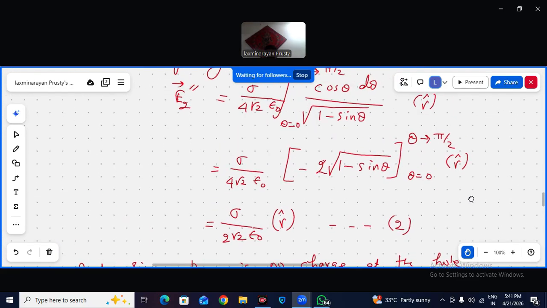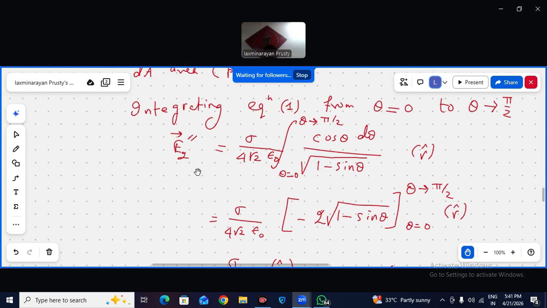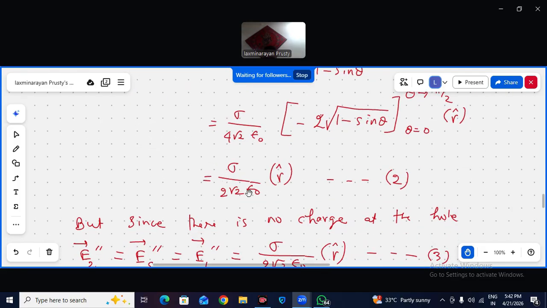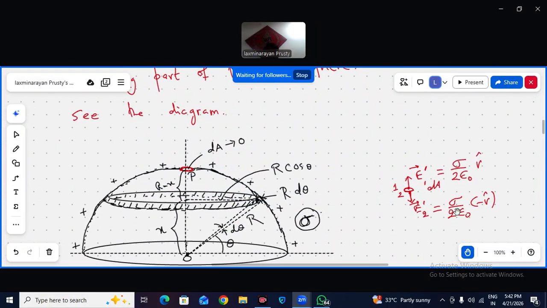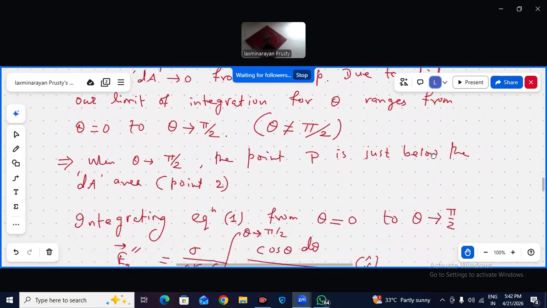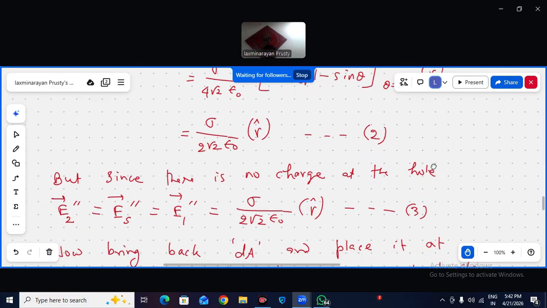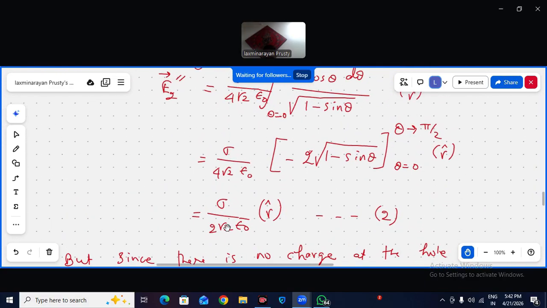आ गया, ये कौन सा फील्ड है भाई, E2 डबल डैश. डबल डैश मीन्स व्हाट, ड्यू टू द हेमिस्फीयर विदाउट टेकिंग द डीए इनटू कंसीडर. डीए को निकालने के बाद जो हेमिस्फीयर रहेगा, जो पोर्शन रहेगा, उसका कंट्रीब्यूशन डबल डैश है. सो E2 double dash is this much, but E2 single dash कितना है, due to DA only. ध्यान में रखना ये सिग्मा बाई 2 एप्सिलॉन 0 माइनस आर कैप डायरेक्शन. ये डबल डैश कितना, ड्यू टू रिमेनिंग पार्ट ऑफ द हेमिस्फीयर सिग्मा बाई 2 रूट 2 एप्सिलॉन 0 but plus r cap direction.